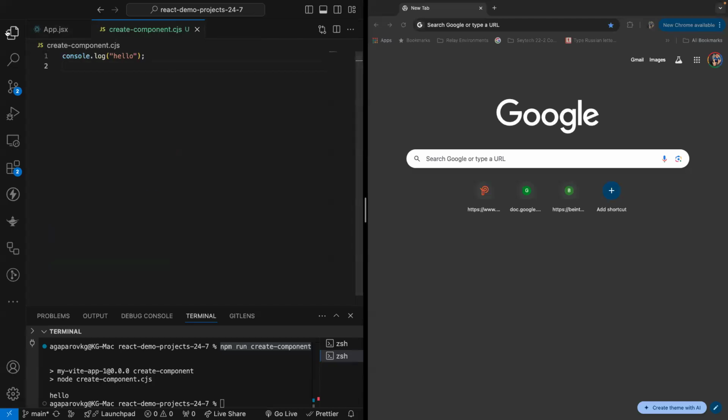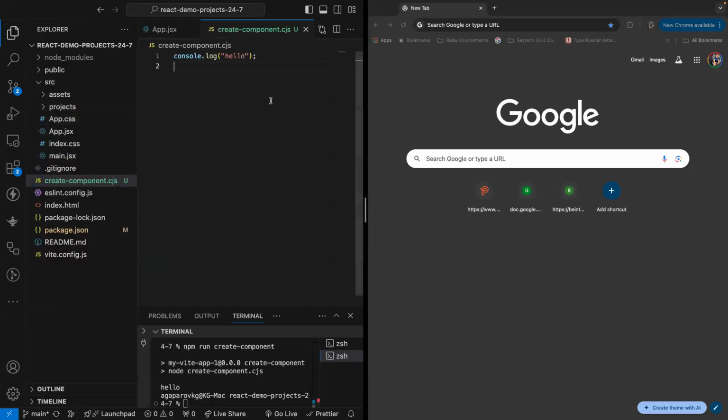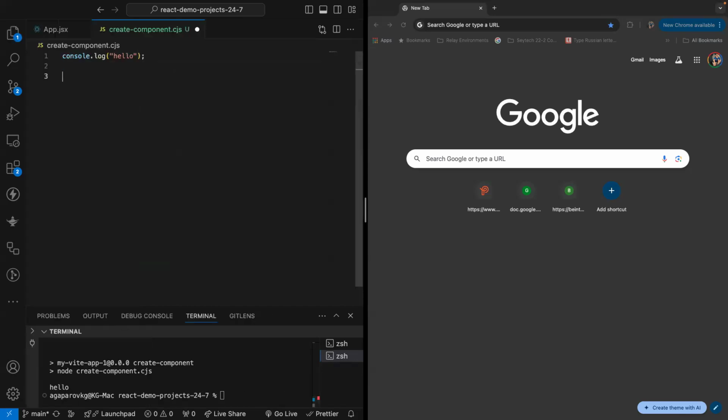So how can we create our files, or any file, anywhere? We need a couple of packages for this to function properly. One of them is FS.